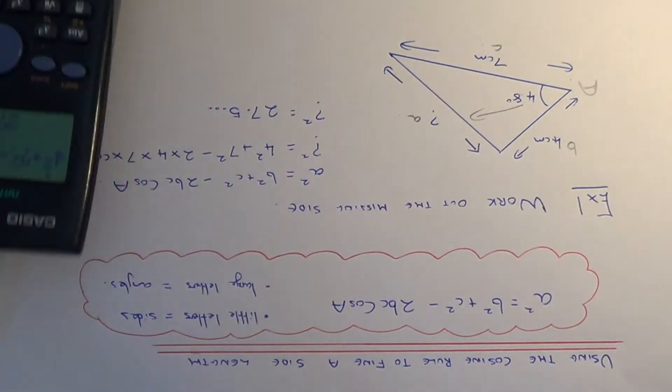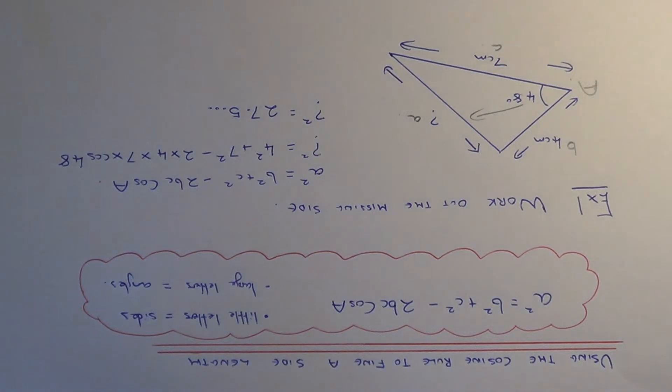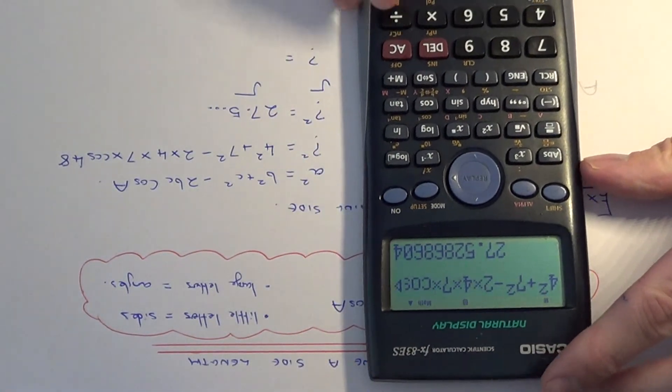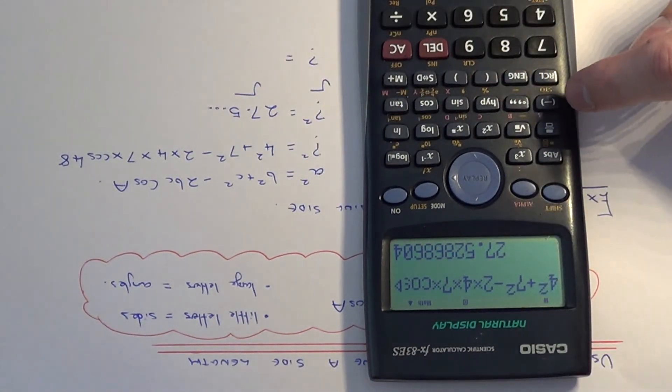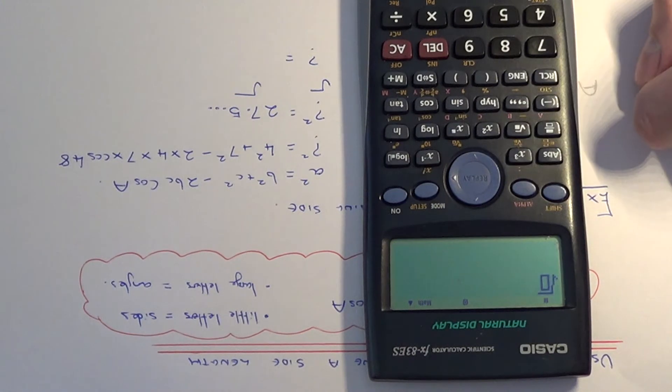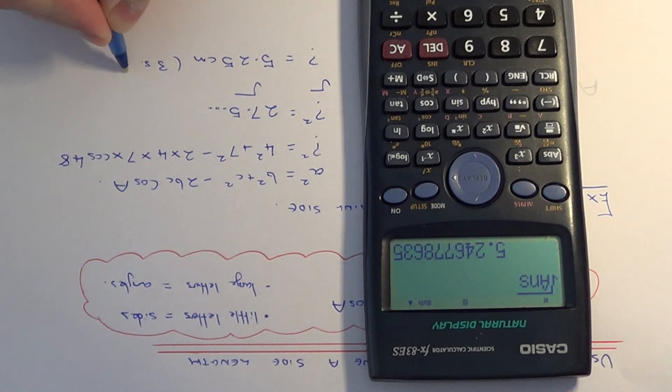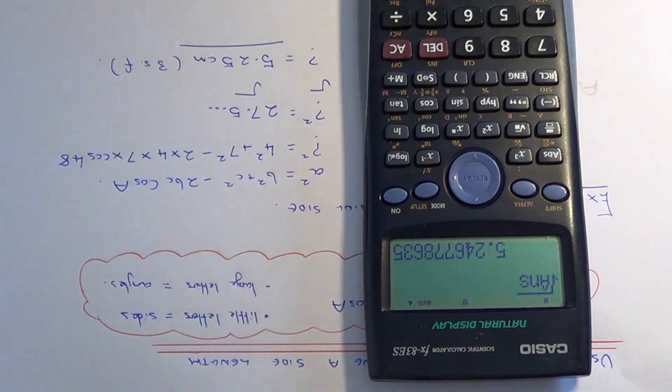If you look at the triangle you can see this can't be the correct answer. That's because there's one more step to do - we need to get rid of the square. To get rid of the square we need to square root this answer. If you've left your answer on your calculator, use this one as it will be more accurate. If we square root that number, we get the side length as 5.25 centimeters to 3 significant figures. Thanks for watching.